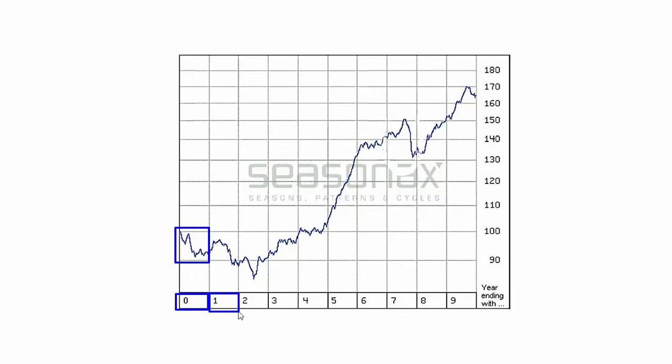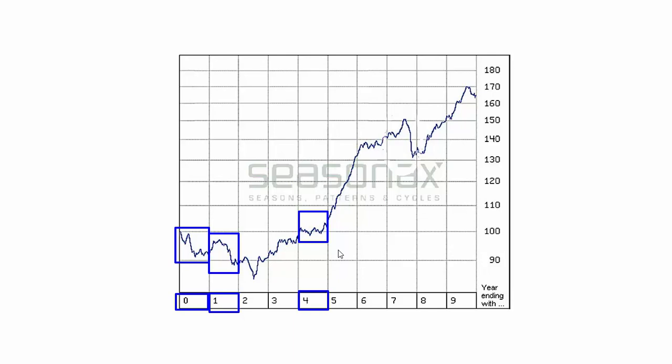Then for the next block, you get years ending in 1. They act like this. So 1901, 1911, 1921, 31, 41, and so on. And obviously, years ending in 4 tend to play out like this. So 1904, 14, 24, 34, 44. And you get an average.